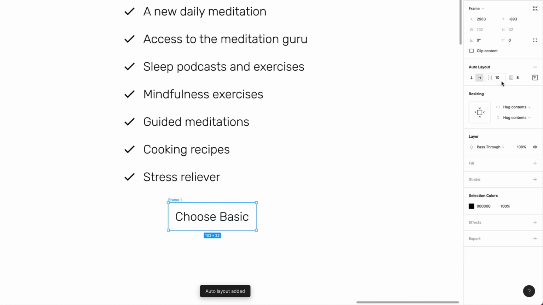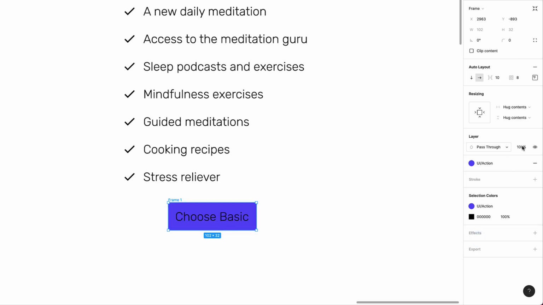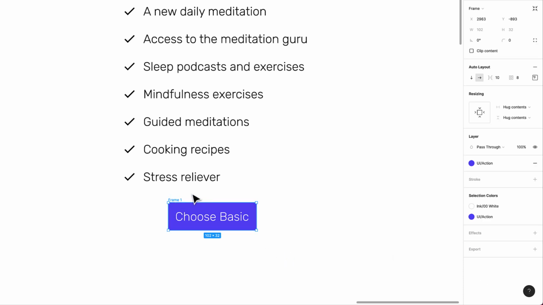See how it already added some padding around it, but it's transparent so I can add a fill to it. I already created some colors here. You can use your own. I'm going to put this one, I'm going to change the color of the text to white. And there you go. Now we have something that is starting to look like a button super easily here with auto layout. I'm going to add a little bit of rounded corners to it. Boom. And now I want to add a little bit more padding here on the side.